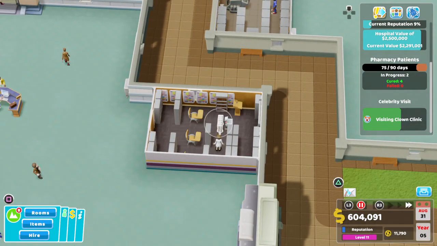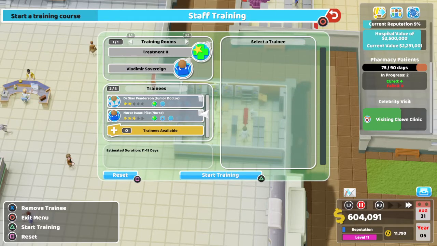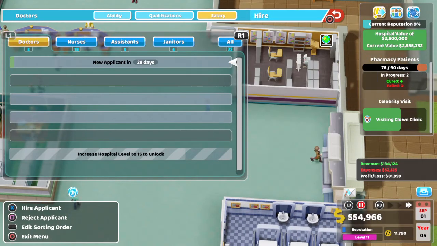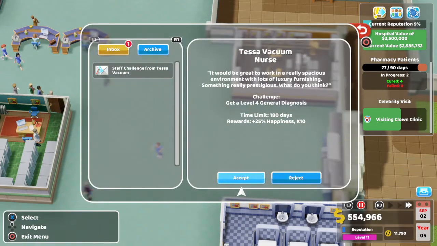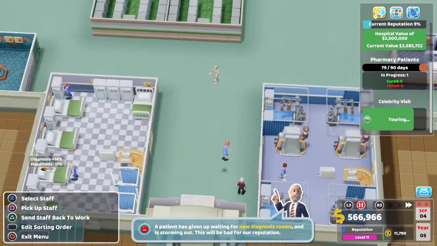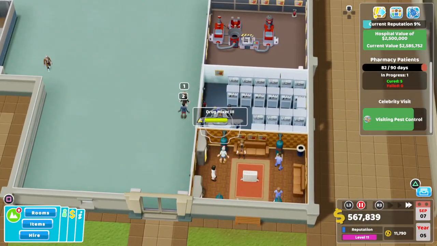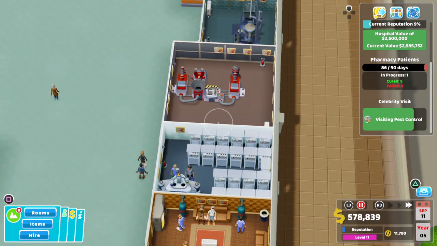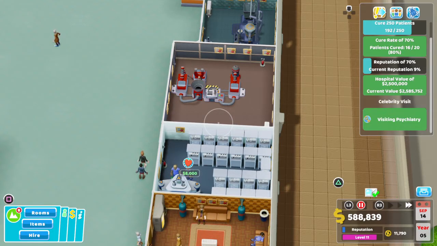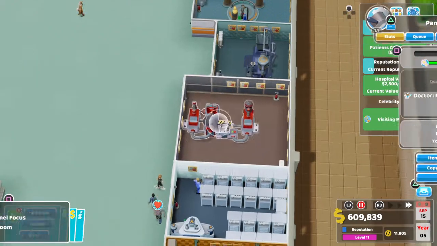Let's get treatment training in. Yeah. 2.6 million hospital value. There we go. Match award. Calling nurse. No problem whatsoever. And we should be passing this. Will we get 6 out of 6 in time though? That's the question. 4, 3, 2, go on, drink it quick, quick, quick. Yeah, 6 out of 6. And that should put our rep up. Yeah, a good 3% there.